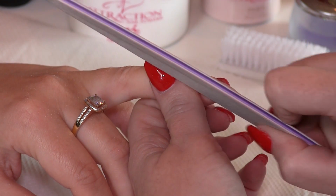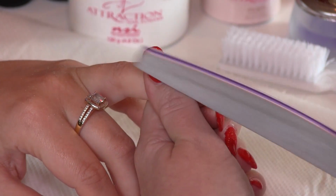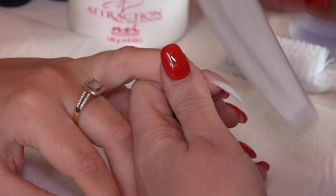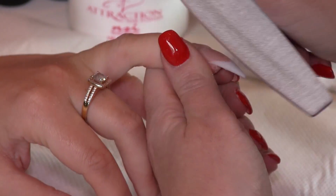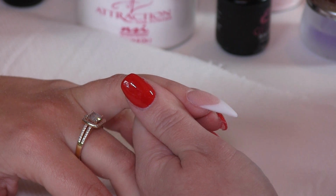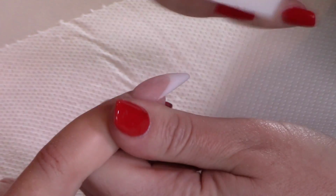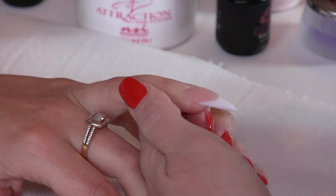Okay, now we're going to just file this nail all up, we're nice and set. Clean up our side walls, keep them straight though. And then we're going to go up and round our cuticle area. And the other side. And up and over. Remove all our dust. Take our white buffer block. Work it up and round our cuticle area. And right down and over.